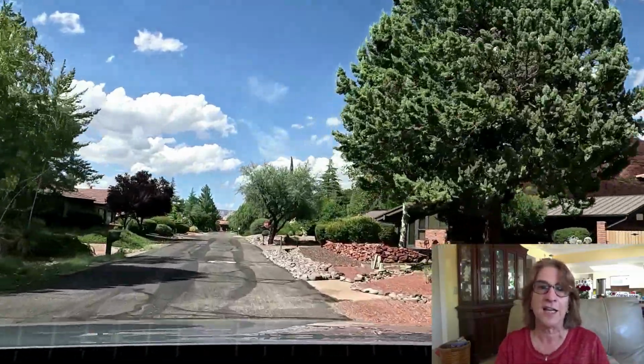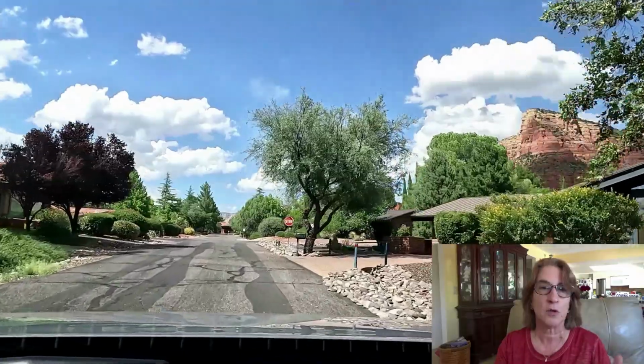It's got a fenced-in yard, and it also has a view in some areas inside the home. You could see the chapel, which is very attractive. And in the wintertime, from the front window, you could see Cathedral Rock, which is very nice. Of course, in the summer, the trees have leaves on them, so you can't see it. I'm going to pass it again. Again, I have this one listed, so if you have any interest in finding out more about the home, or if you'd like to see it, that's the one right there on the right.